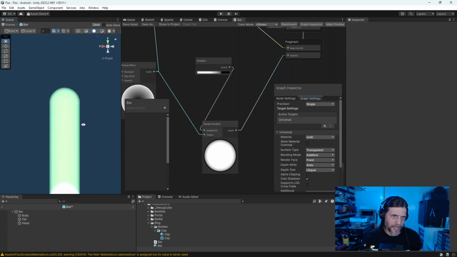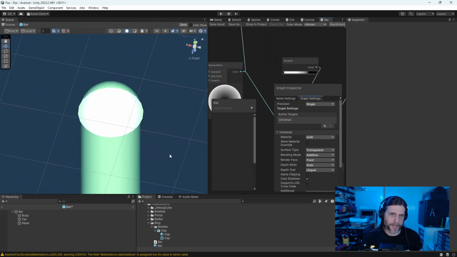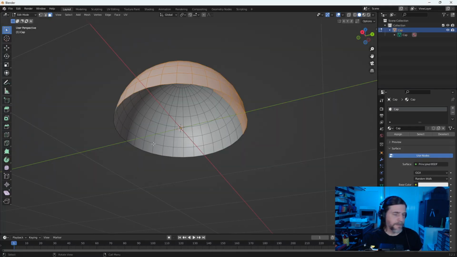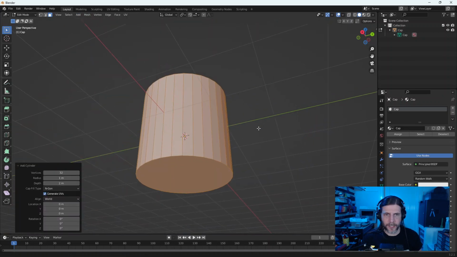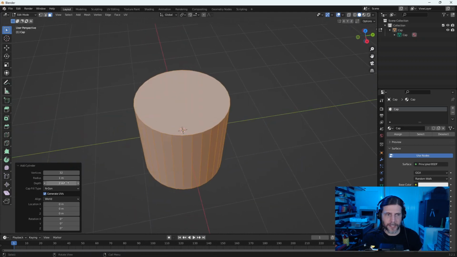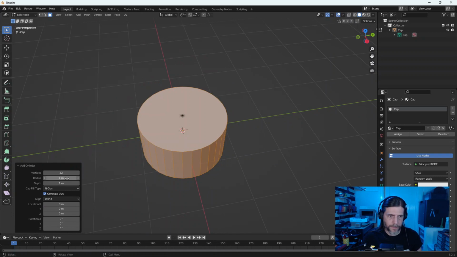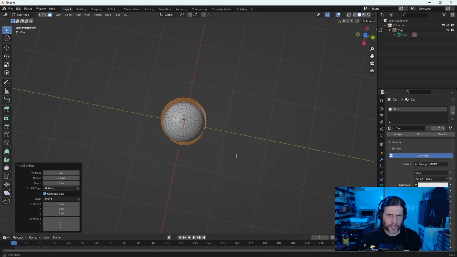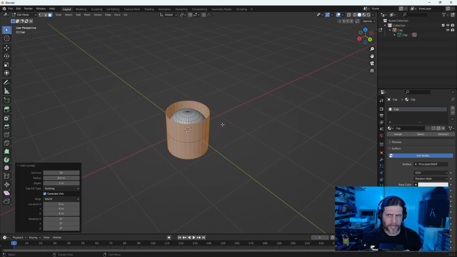So it's not bad, but you can see it's not perfect for a few reasons, but we'll just make a body. It's not perfect because it has the wrong number of divisions and because obviously we can see the top of the cap. So let's make the body. We want a cylinder with a radius. Let's make this just 1 tall and 0.5, and then we can get rid of that other scaling. And then we want no caps. And we want 32 vertices. So these should line up perfectly. Possibly, maybe.